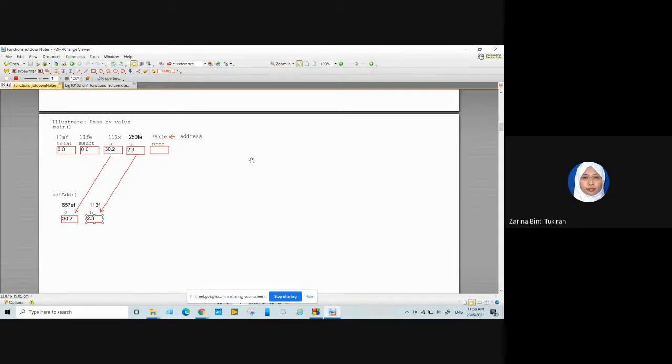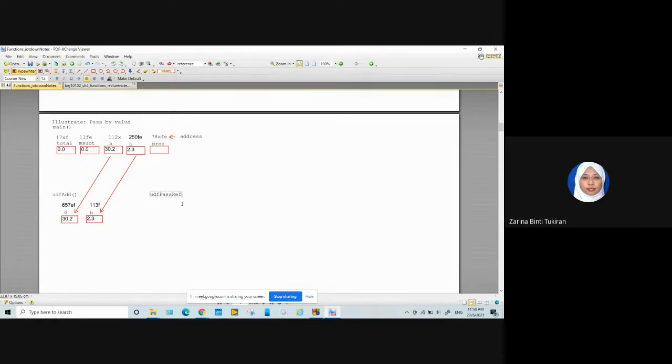For example, let's say I have another function named UDF passref.